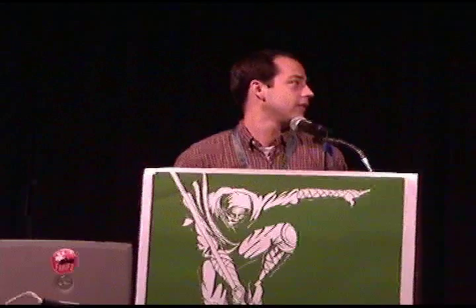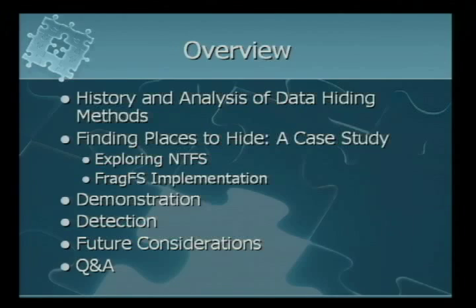First thing is doing a little history and analysis of traditional data hiding methods. And then we're going to do a case study on finding new places to hide. We chose NTFS because there had been some projects on Linux about data hiding in the file system, but we wanted to look at something different. NTFS was closed source, which made it more fun to reverse engineer. So FragFS is our implementation. We'll do a demo of that. We'll talk about detection a little bit and maybe some future considerations.